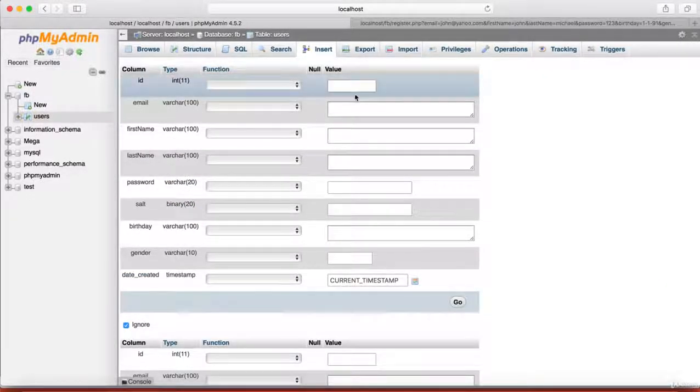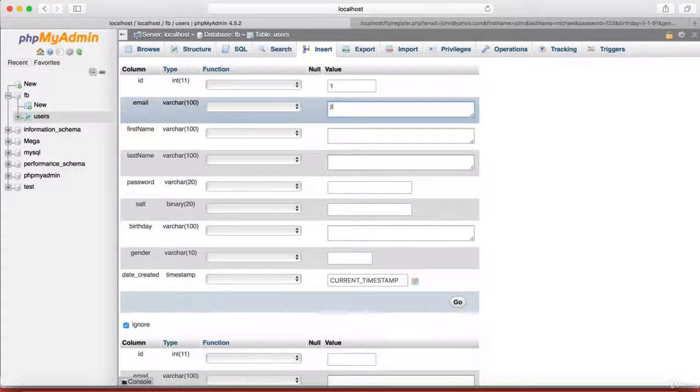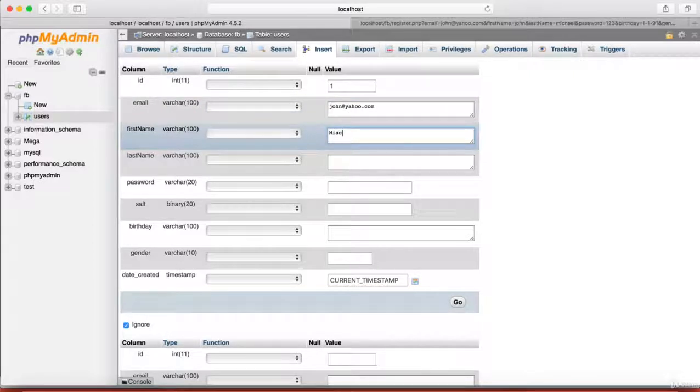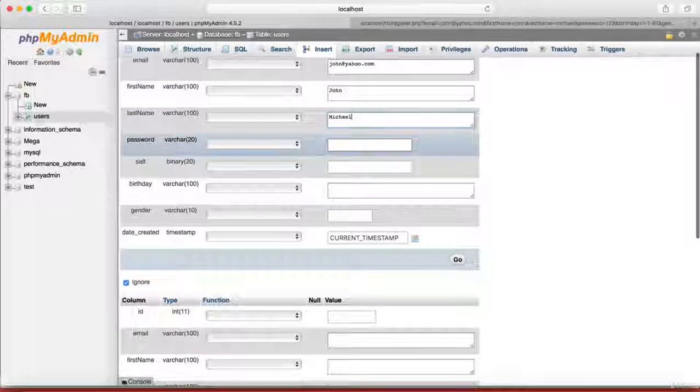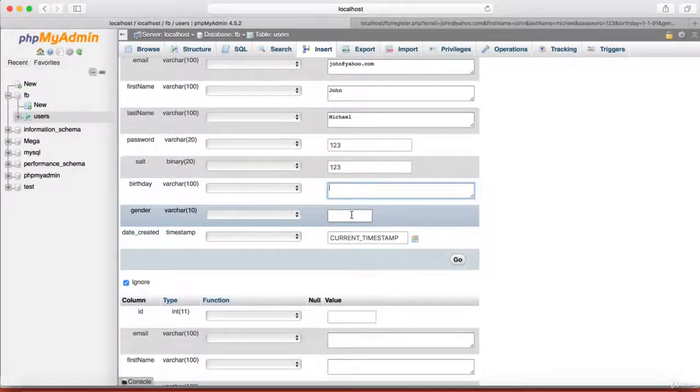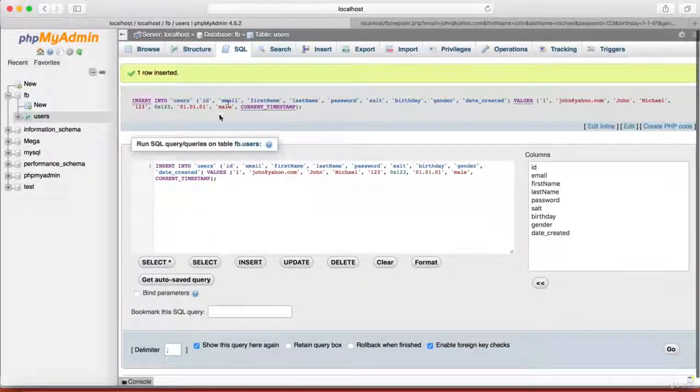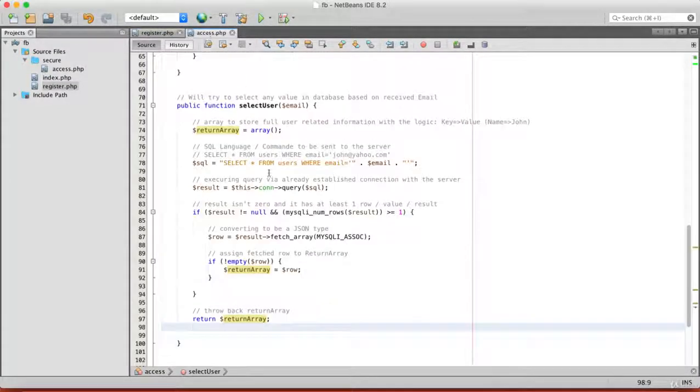Just go insert here, ID I'll put 1, email I'll put john@yahoo.com, first name will be John Michael, password I'll use 123, salt will be 123, let's say birthday 10101, then gender will be male, and let's go. So this is the SQL command. This is what we have been using in Access here.